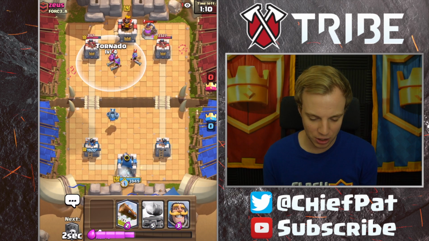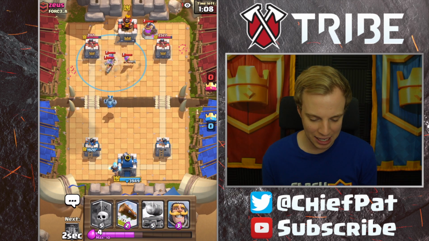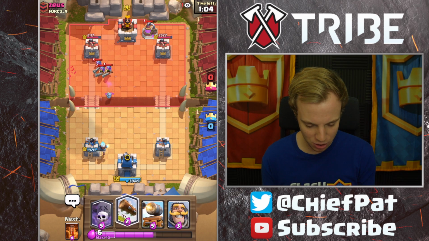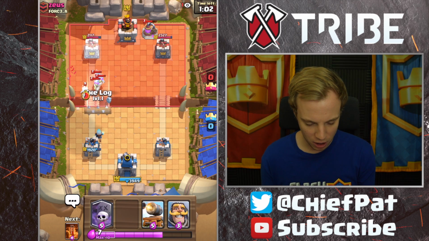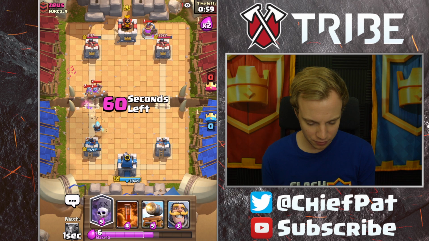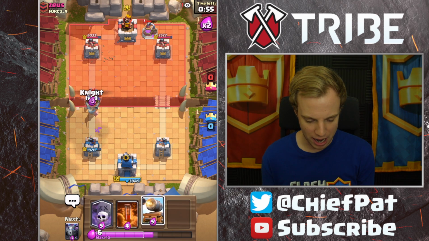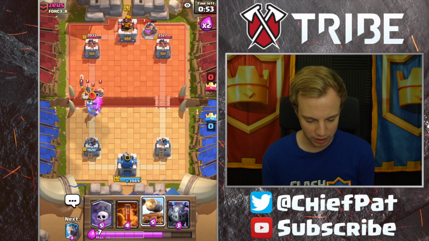3 Musketeers actually going to go down. I'm going to bring those over to the same lane. Looks like that's going to end up working. I've got my log ready in a moment to try to do something against these muskies. I'll go ahead and log this down right now, actually. Looks like we'll be able to get a little bit of value right there. And as we slap our knight on top, that should be okay. Knight's going to be able to clean up the rest of this.